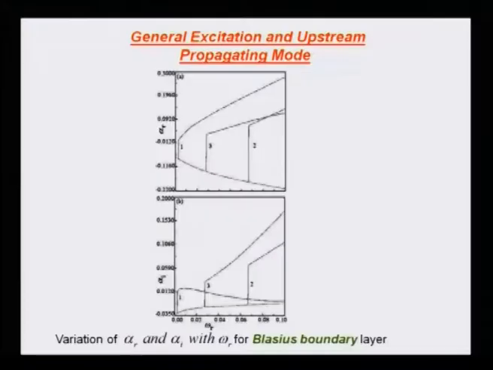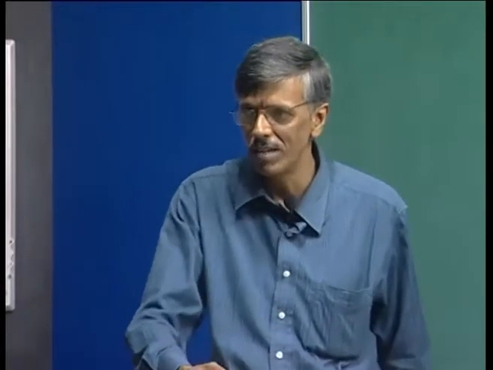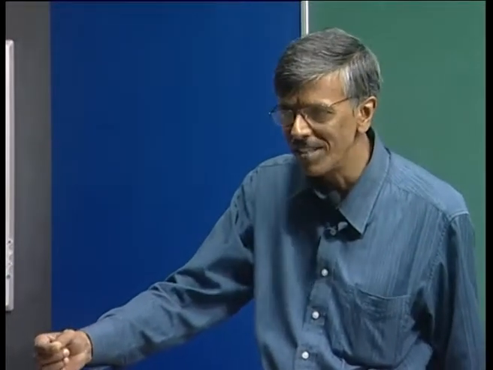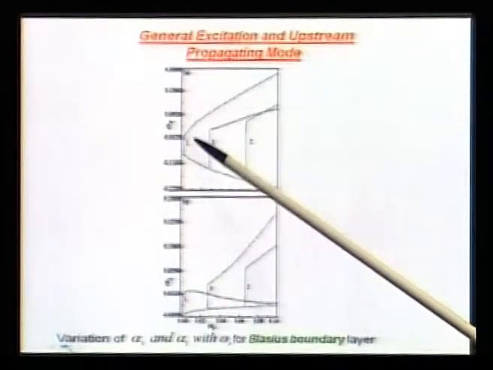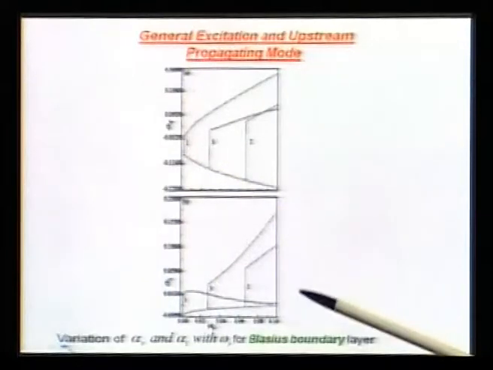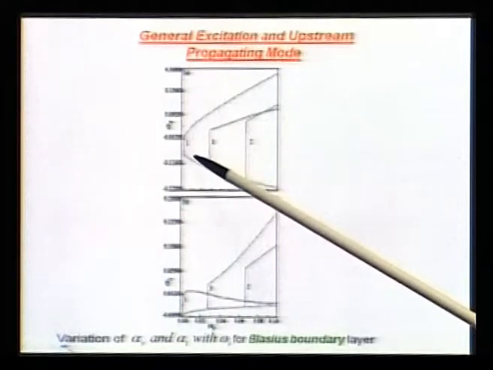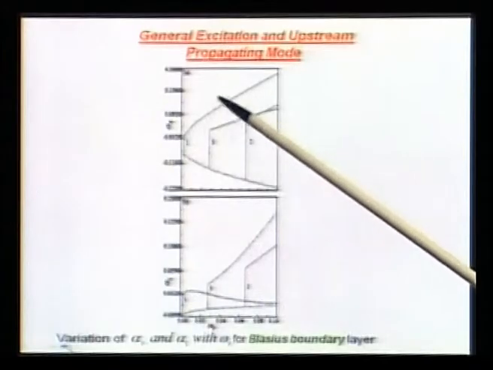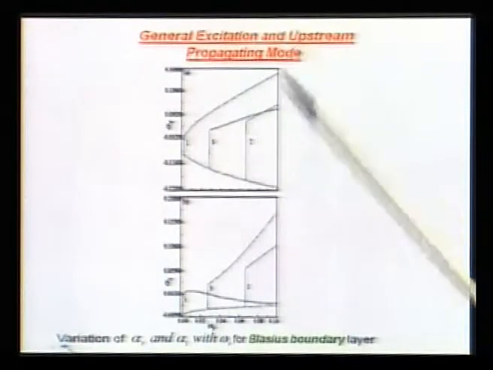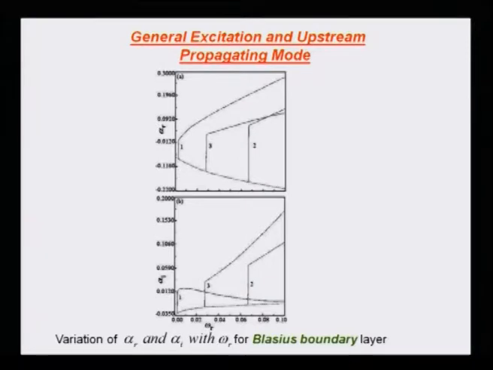So if you are at the extreme here where there are no downstream propagating modes, only an upstream propagating mode, you start with that solution. And what you can do is now you can keep increasing the frequency. You keep increasing the frequency, you come up to this point, it doesn't go back, it remains there. So this actually shows that this curve that you see is always there, irrespective of whether those are present or not. What may happen is that these modes are just abruptly disappearing. And in the previous slide, actually I indicated to you what is really happening.